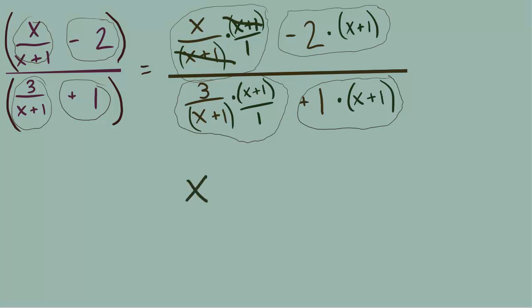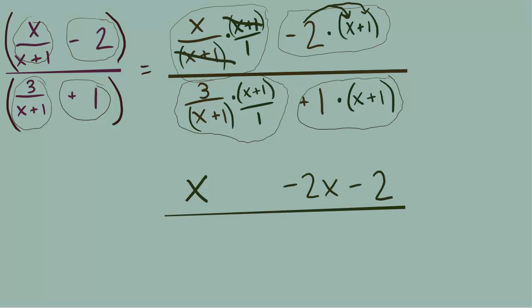Be cautious here. This negative 2 does mean we will have to distribute negative 2. So this becomes negative 2x minus 2. Now what's going to happen here? We will combine terms. I'm going to save that for my next step. I'm still trying to just keep myself organized with these 4 different spots where I am multiplying and canceling. In the denominator, the x plus 1's will cancel. That leaves us with 3 over 1 is 3. In this last spot, we are distributing a positive 1.